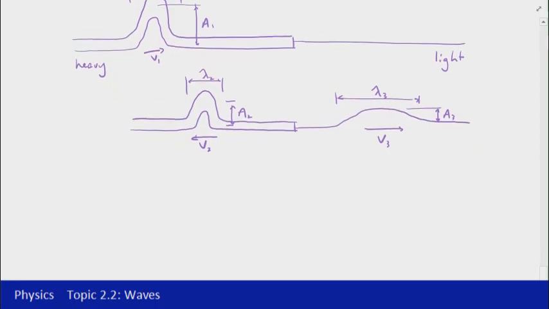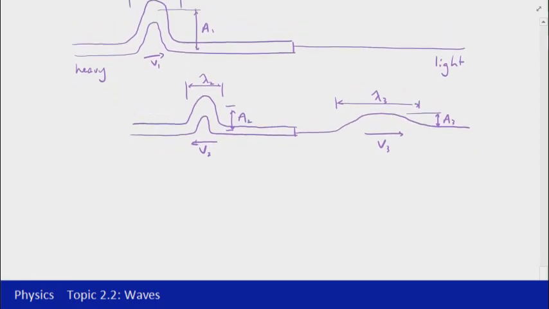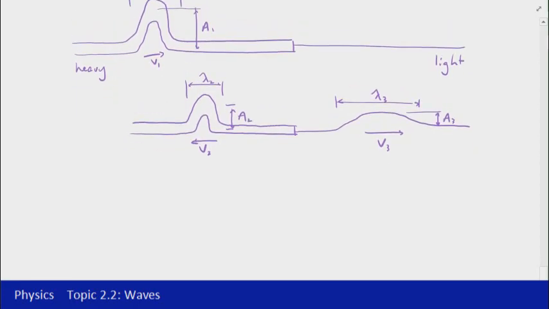Now in this situation, if we compare the reflected and incident pulses, we have the same sort of thing as before. That amplitude is going to be less than what it started at because some of the energy is being transmitted. The wave speed, V2, is going to be equal to V1. It's the same rope, so the speed doesn't change, and that likewise means that the wavelength lambda 2 is going to be equal to lambda 1.